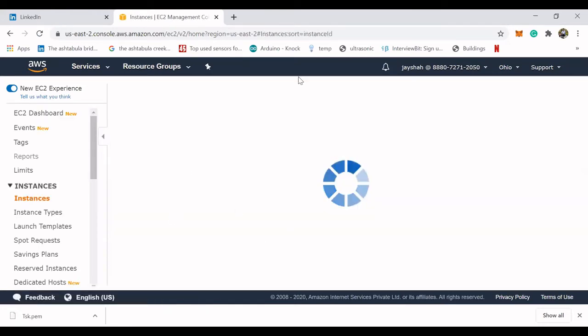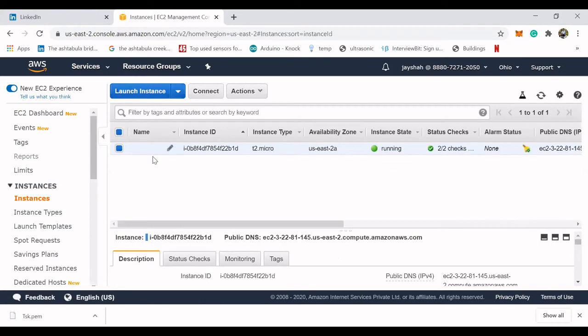I have already created an instance through the web portal. This is one instance that has been created by the 7 steps, and it is currently in the running state. And this is the instance ID. Let me copy it for future purposes. So what have we done till now? First step, create an IAM user through your root account in AWS. Second step, install the SSH client through the Windows menu, and third is install the AWS CLI.